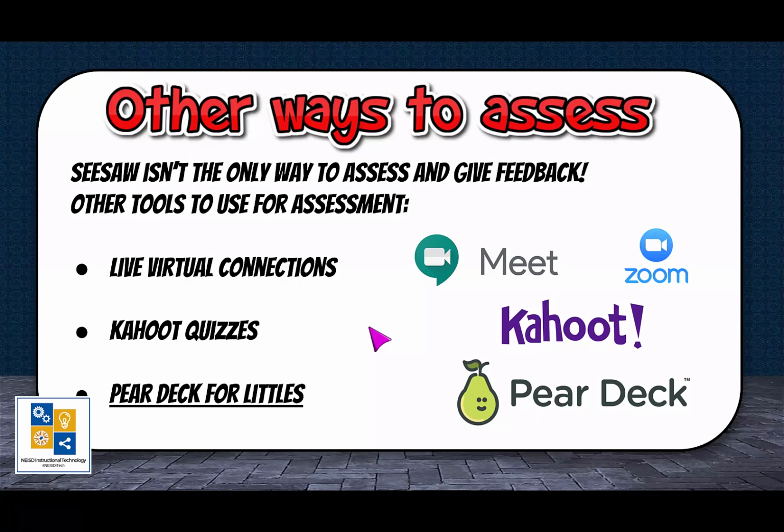So while Seesaw gives a great place to assess, it's not the only way we can assess. Assessment can occur using other tools such as Pear Deck, especially using their templates for littles. And if you just Google Pear Deck templates for littles, then you will get the opportunity to make a copy of that for your own. You can also use tools like quizzes or Kahoot to make assessment engaging and to gather other great data on student understanding. With quizzes, I think you can make them self-paced.